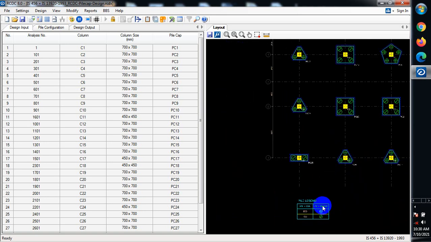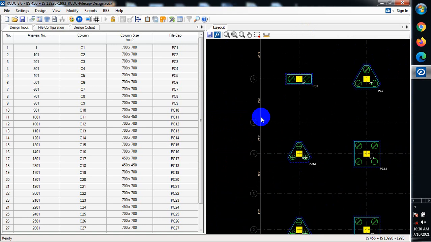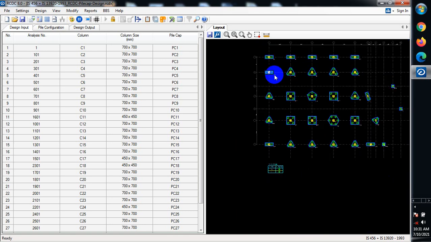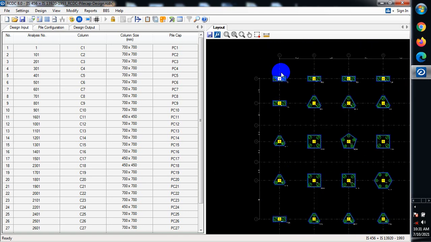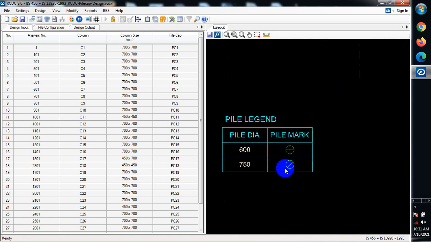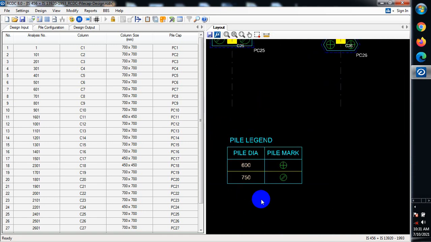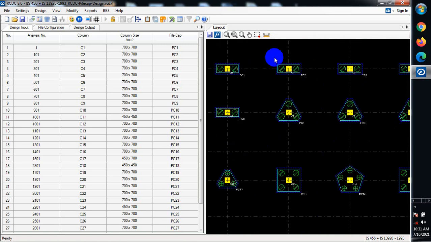They are all circular, but we just use a different stripe to differentiate them, just for easy interpretation. If you look at this closely, you will find out that the one that has these two stripes is the 750. The one that has this cross is the 600.